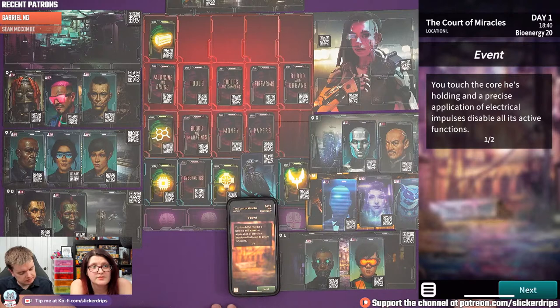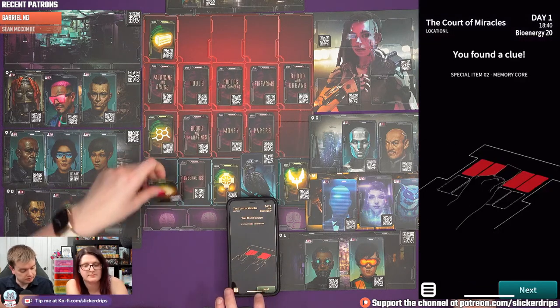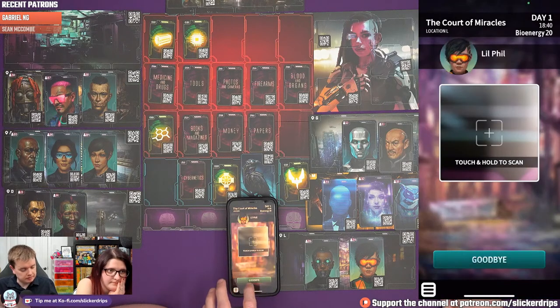You touch the core he's holding, and a precise application of electronic impulse disables all its active functions. It calms down a bit and hands you the missing memory core. There we go. So we need to go online and ask about it.